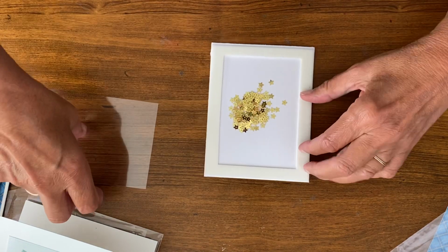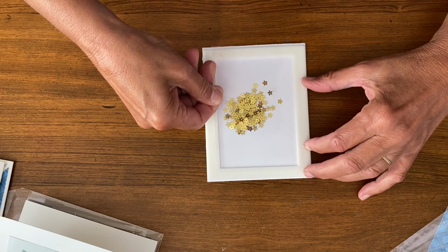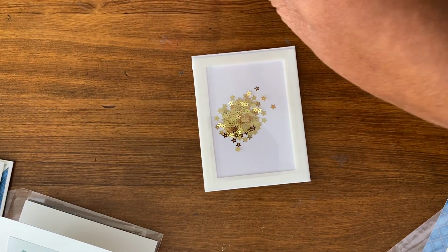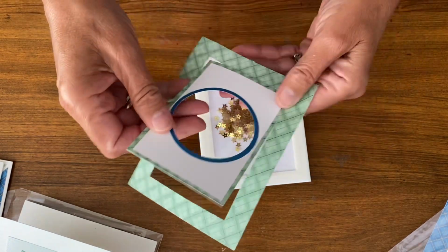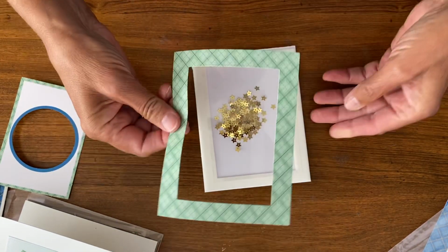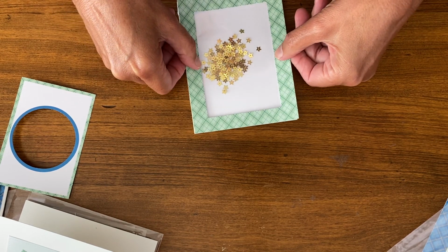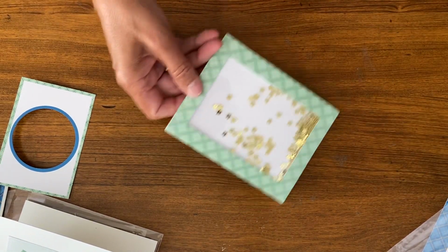Okay, now I'm going to put the window sheet on. And remember, all of this comes in your kit. Put that over. Even this comes. Okay, so this was a blue circle in here. I'm going to pop this out. And now this is totally ready to put right on top. Let's see if I can do that while I'm on camera here. But how cool is that? And we have a shaker card.